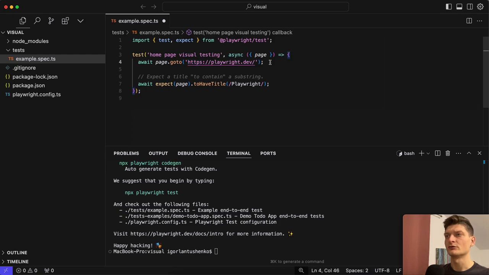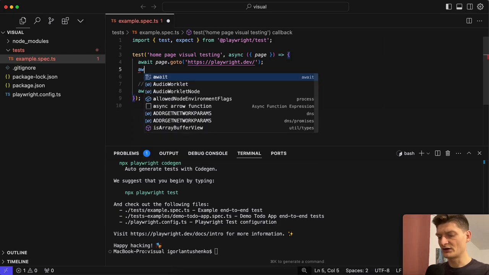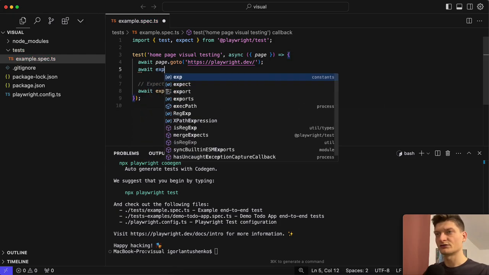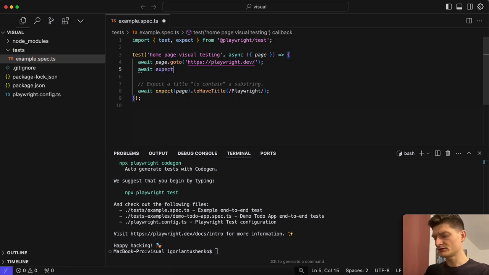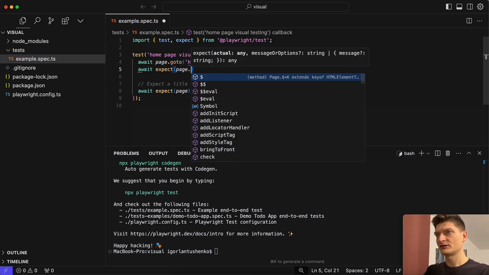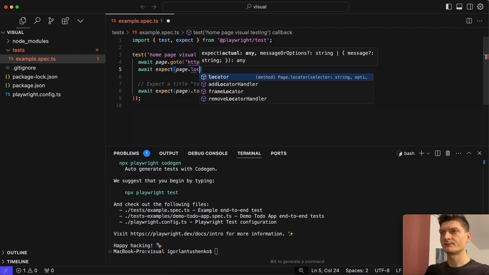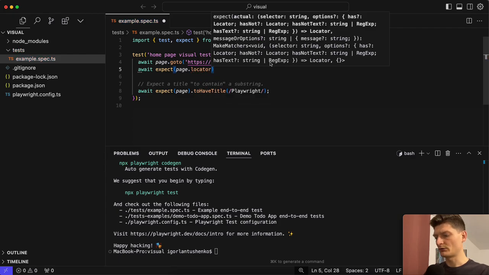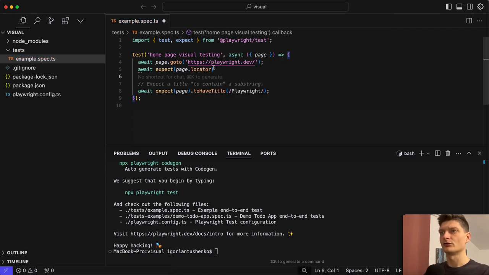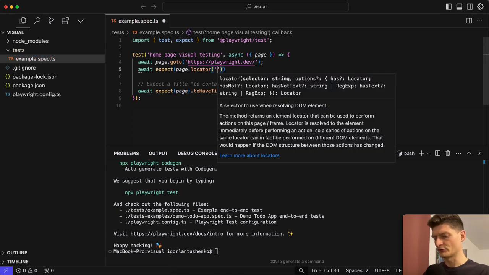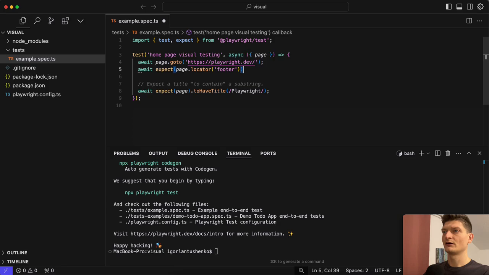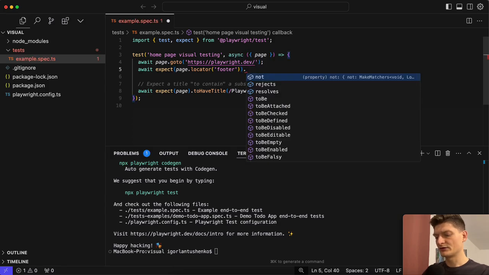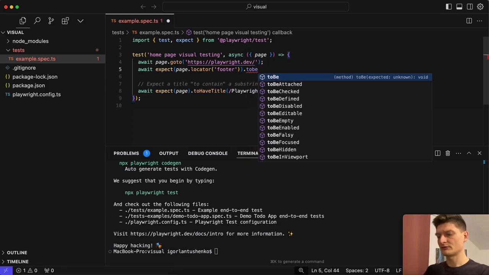We'll go to our default page. Next, we need to make sure that we expect that element, page.locator, our element is actually loaded, and we are going to wait for our footer to be visible.